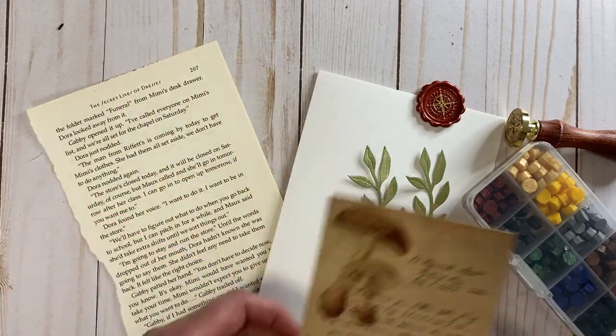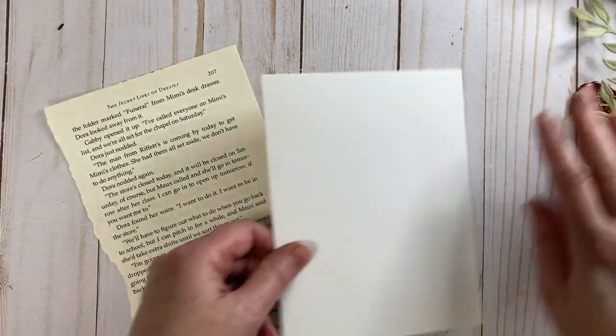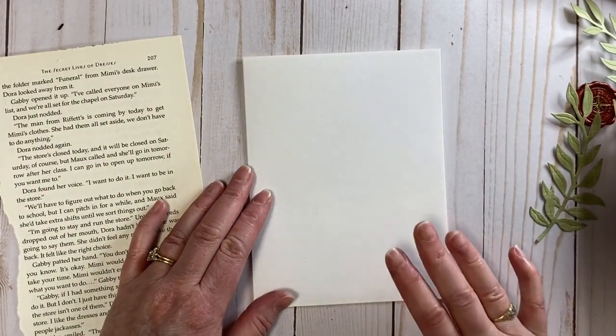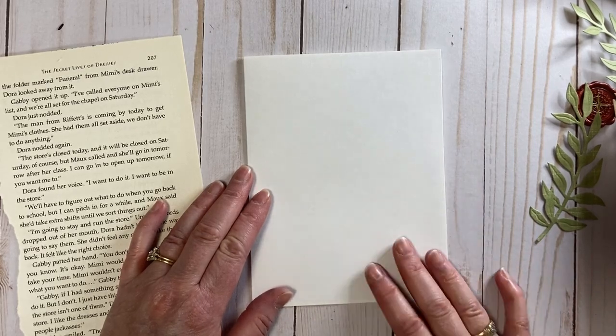All right. So the first thing we're going to do is start out with a 5 by 6.5 inch blank white card. I always just start with a blank white card because I think it's just something we all have, and you can always ink it, color it, cover it with paper.